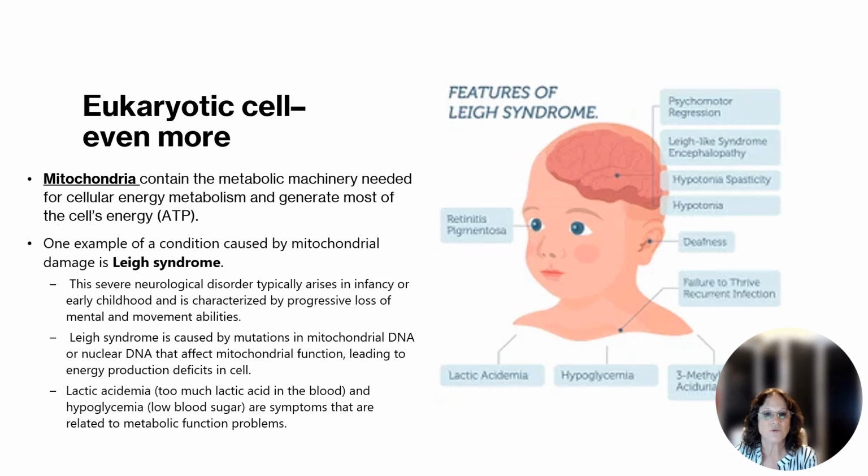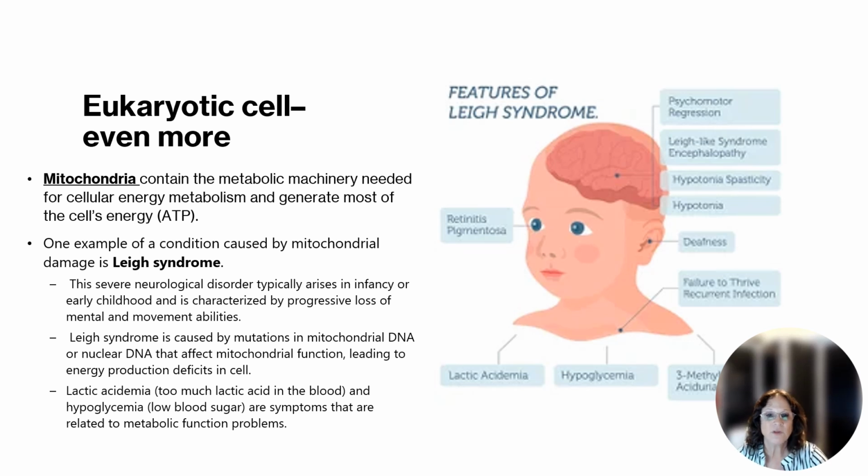So the mitochondria is going to contain the metabolic machinery that the cell needs in order to make energy, and it makes energy in the form of ATP, and we need that ATP for everything that happens in the body. If you don't remember that sodium potassium pump system very well, please go back and refresh your A&P. If you sold back your A&P book, don't worry, because your patho book contains a lot of that as a refresher in the beginning of each unit.